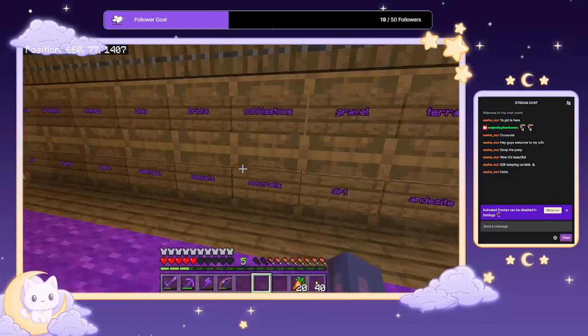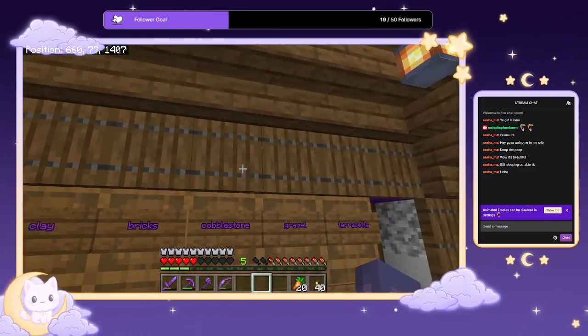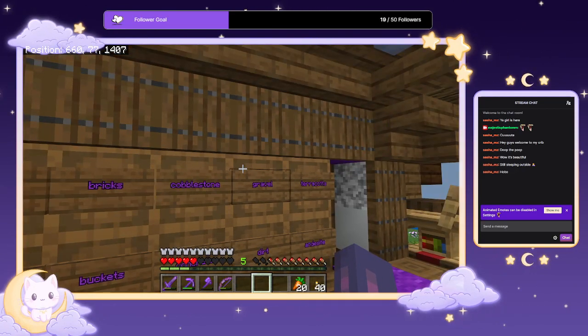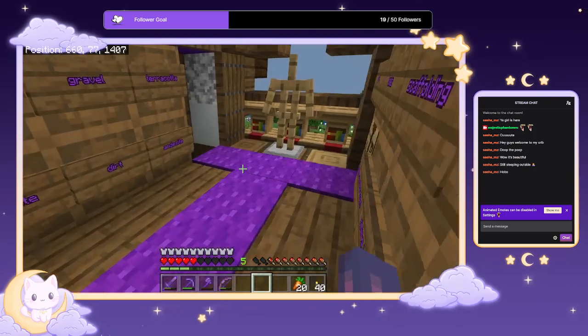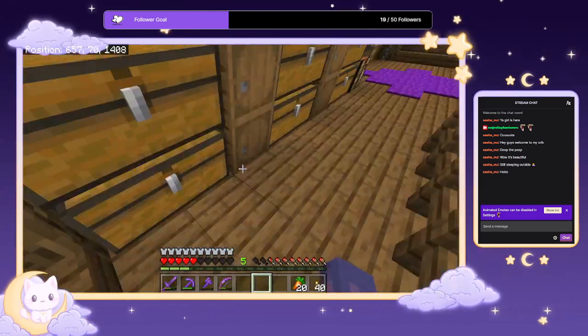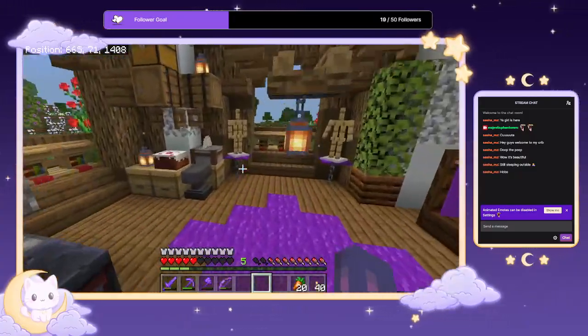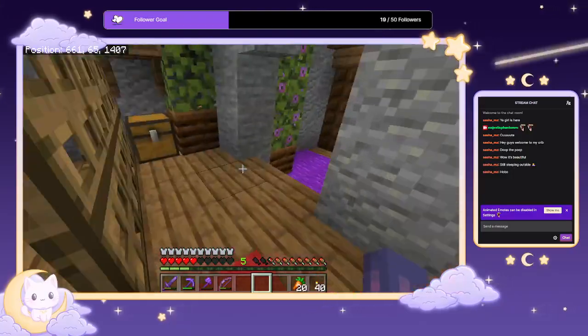Oh shit. See, before the stream, all of these trapdoors were just flipped, and I was just like, oh my god. Okay, we only got coarse dirt and eroded dirt. That's okay. Maybe I'll get dirt the more I do things. I can't be bothered to get some dirt. It'll come to me.